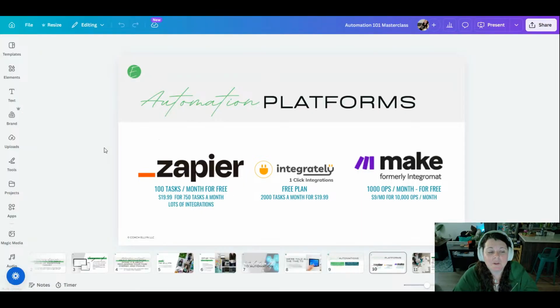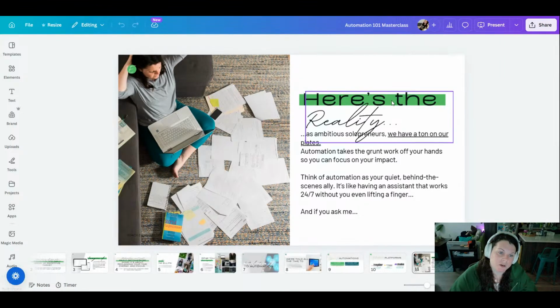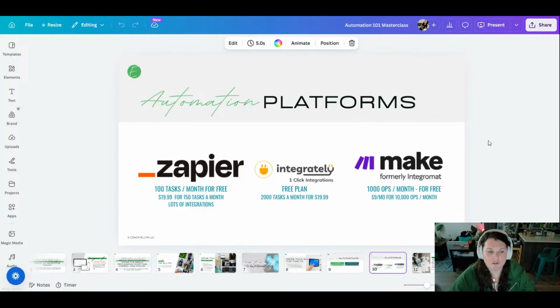Now, I broke down the differences in these other platforms. I'm a Zapier girly. I've been using Zapier for years at this point in time. And yes, Zapier is more expensive, but I also find Zapier is better for people who are not innately tech savvy. And it is also, sorry, go back to the previous slide. It is also better for people for whom it's just more user friendly. If you're newer to automations, you're probably going to want to use Zapier.